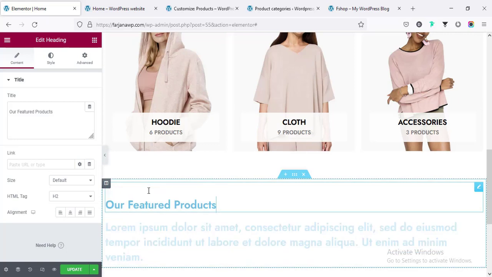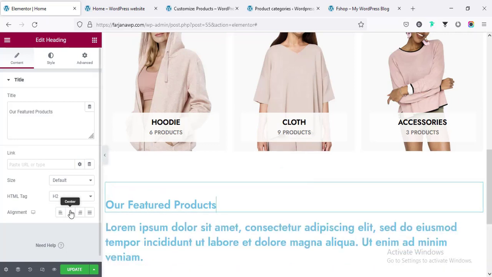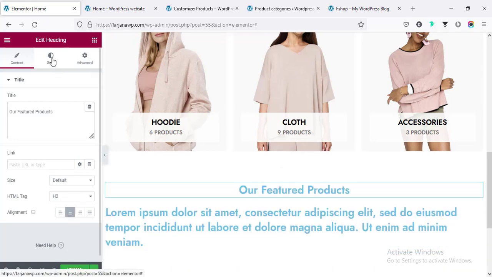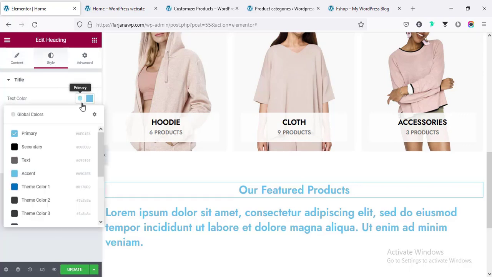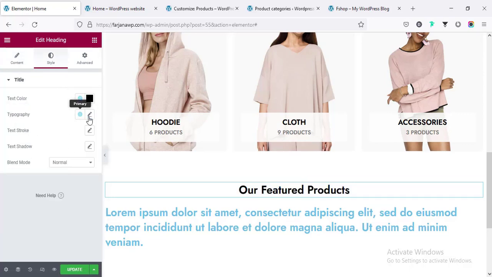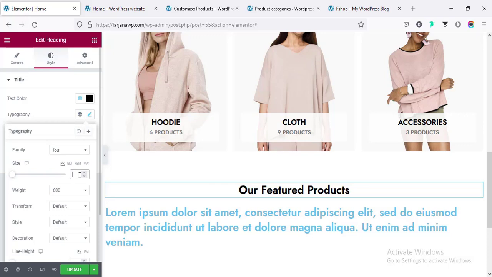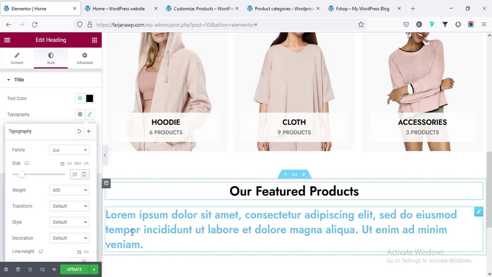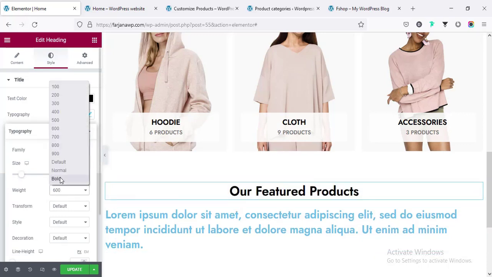And for the first one we can make the alignment to center, going to style tab, changing the text color to black, and typography we can make it to size 35, and font weight making it to bold.